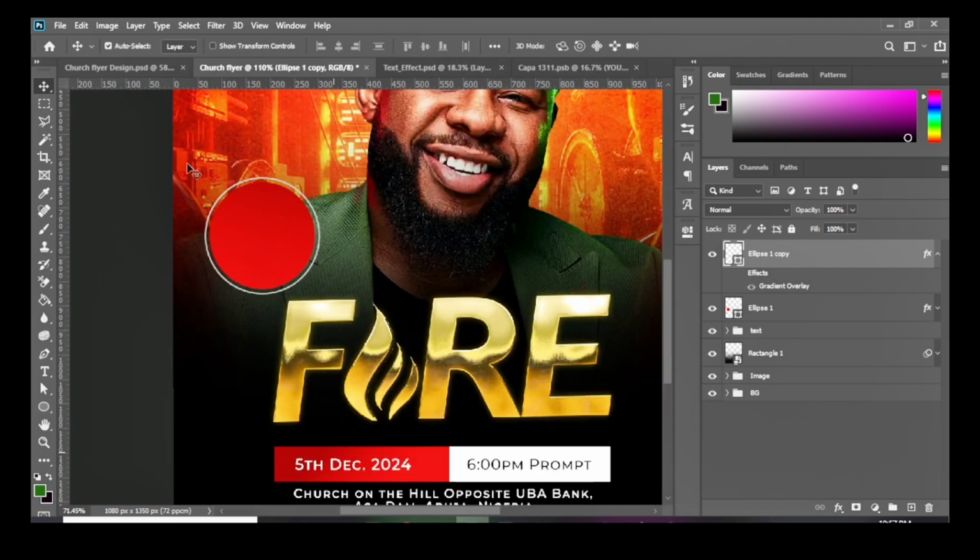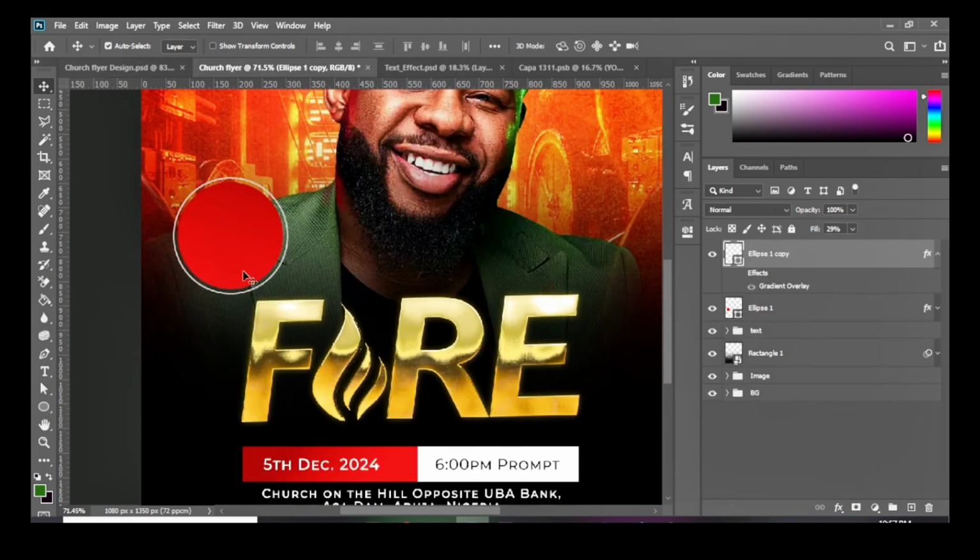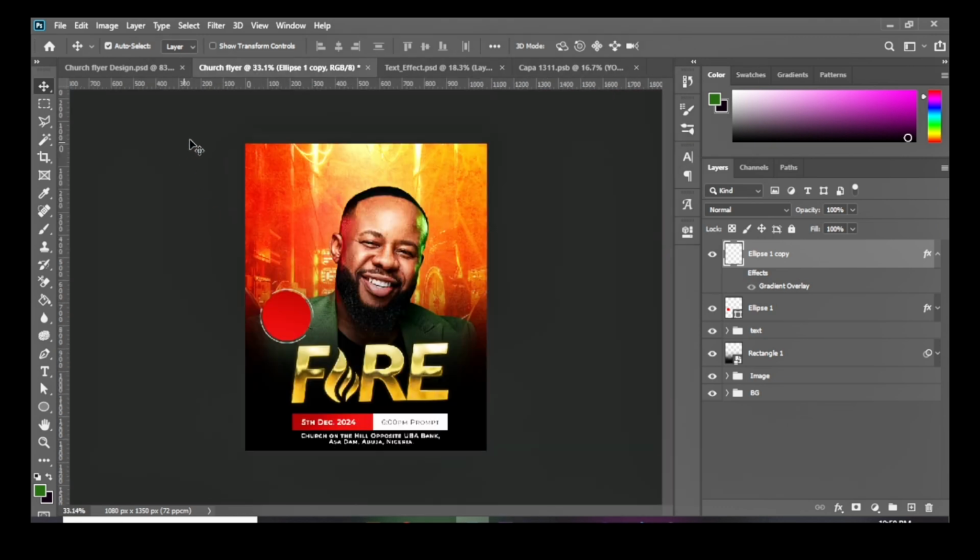So the next thing I want to do is actually to cut this off. I can just take this and then cut this, like that, and then I'm going to rasterize this layer to enable me to do that. I'm going to click on delete, and yeah, it's deleted. Control D to deselect that. I'm going to transform this, and I'm going to repeat this like this. So yeah, that's how I was able to get this.